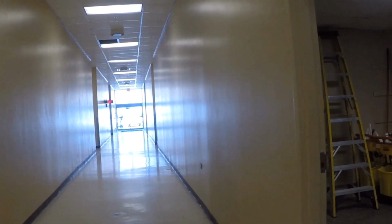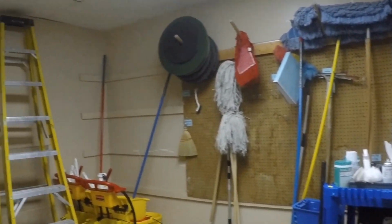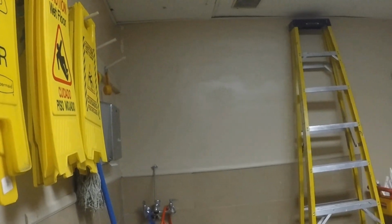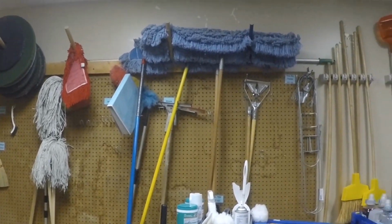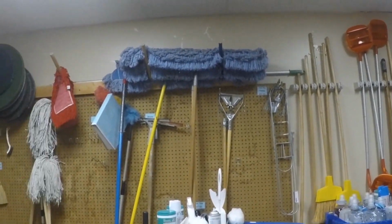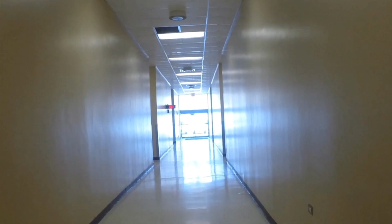Just around the corner is the custodial building maintenance equipment storage area. As you can see, the students in this program have all the supplies and equipment necessary to complete their task of cleaning floors with the ride-on Zamboni floor machine to polishing the floors with the manual buffer. Students in this program also clean the restrooms, collect trash, clean and mop staff offices. Upstairs in the dormitory, custodial students might sweep and clean hallways and clean and sanitize the restrooms. Each center student is responsible for keeping their dorm room clean.